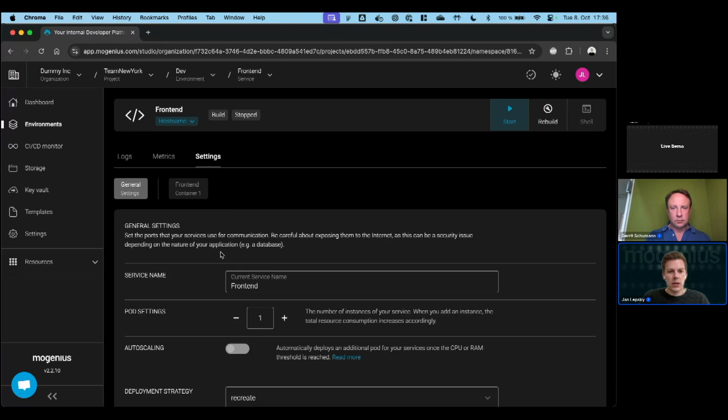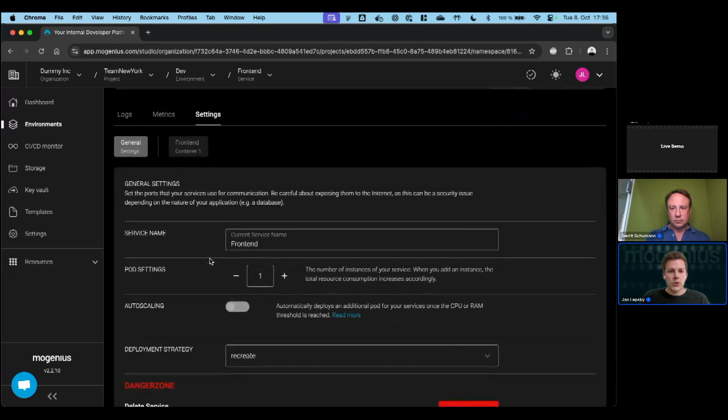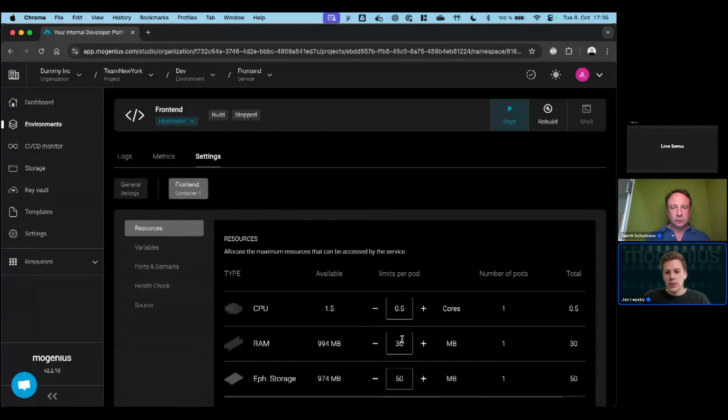And before we actually trigger that, we have a couple of options that we can review here. You will see what type of options we currently support for developers to manage on their own, like the number of replicas that the service should run on, auto-scaling, if you would like to make your application scale horizontally. We can set the resource limits within the project budget that we have here.